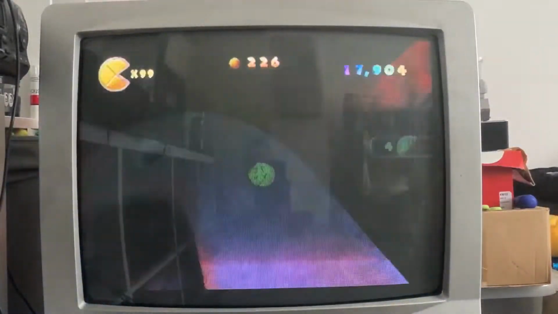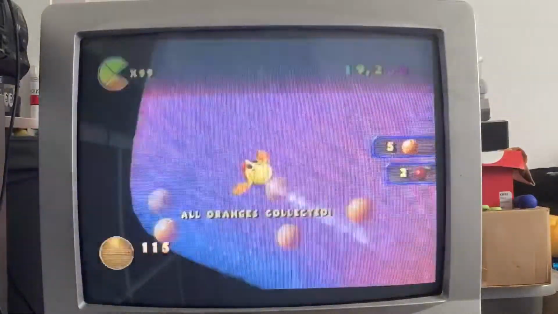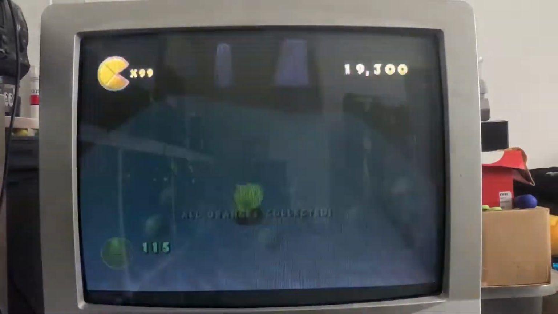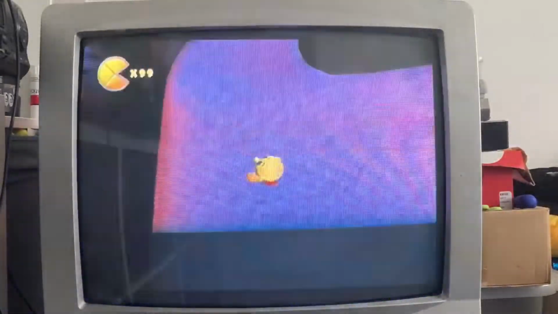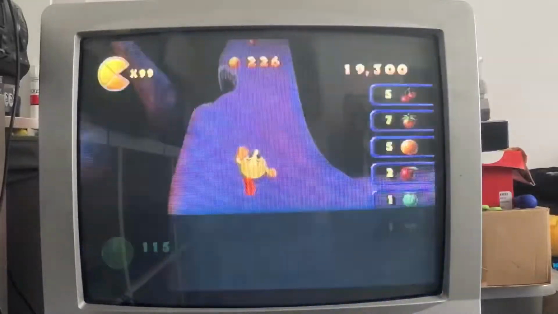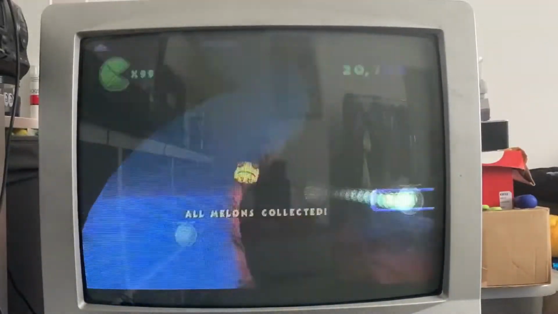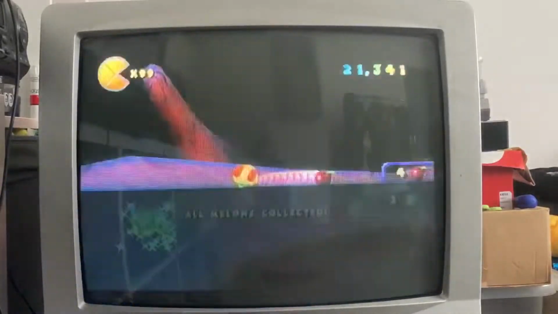Alright, let's try this again. Okay, get the apple, get the fruit, and get the token and the fruit. So now all the oranges are collected, and so is the token. So that's 7 tokens, and we need to save the last token for later.